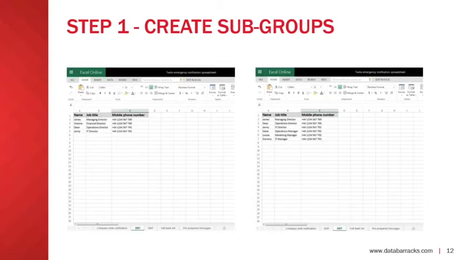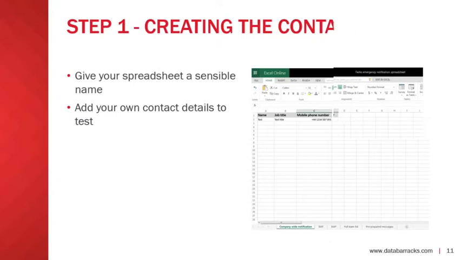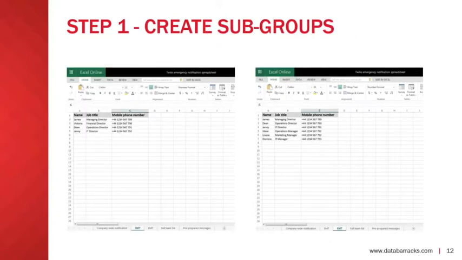Next, create any subgroups that you might need to communicate with. So if we go back a stage, the company-wide notification is the notification you will be sending to absolutely everyone. Then any subgroups that might need a different message or message at a different frequency. In this case, we've got SMT and we have EMT, so our senior management team and our emergency management team. And this could be the senior management of the business who need to have a certain set of instructions or be notified about certain changes. And then your emergency management team could be the people who are doing the work on the ground.